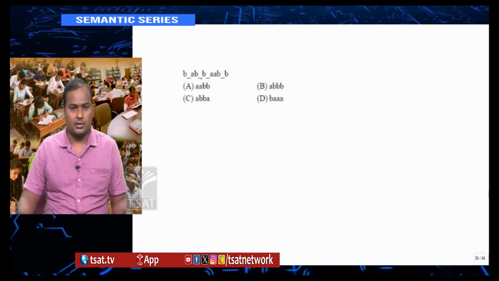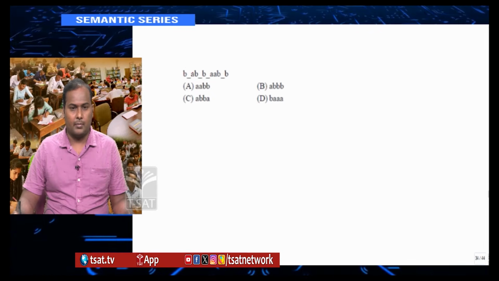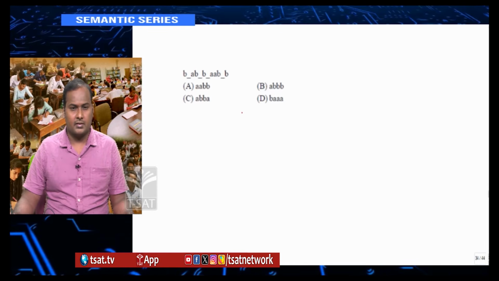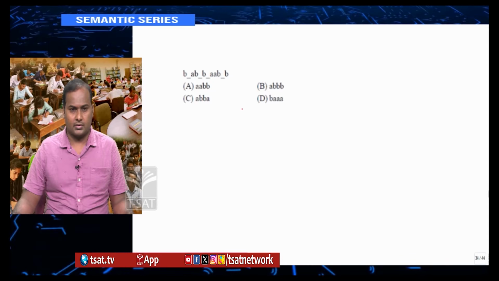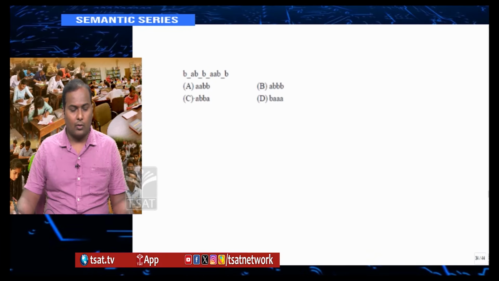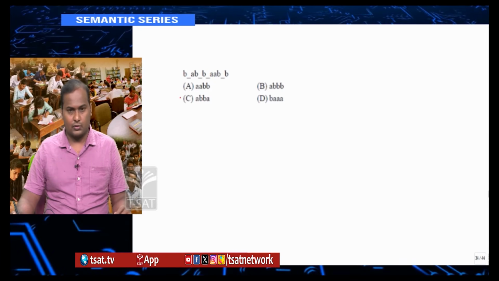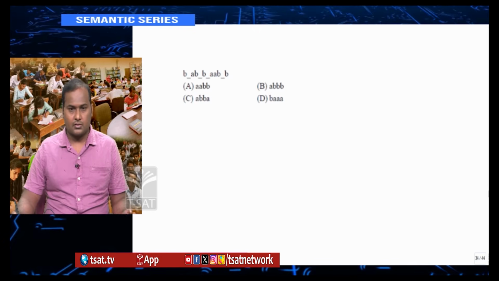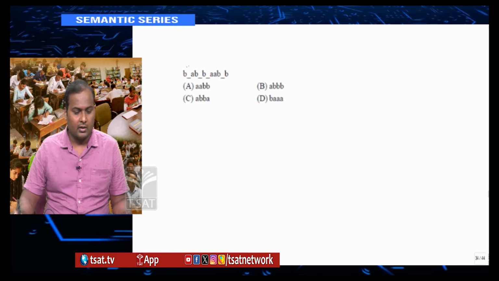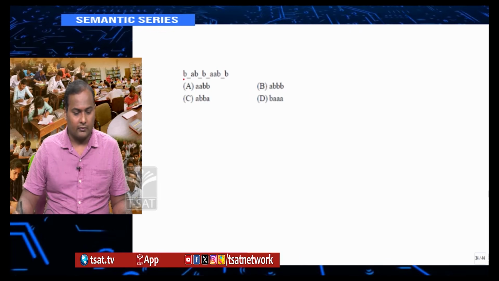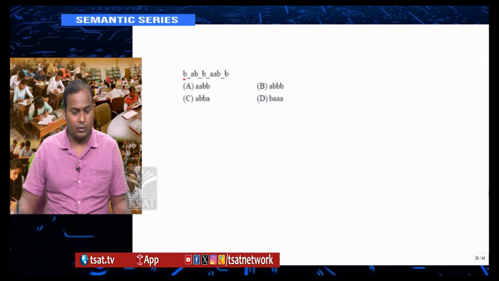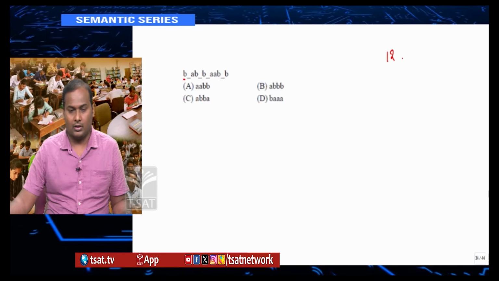In this question, the series is B gap AB gap B gap AB AB. If you see this entire series, you have only 2 letters, that is A and B. To get the answer very fast in this type of question, the student first has to count how many letters are there in this particular series. Here there are total 12 letters.